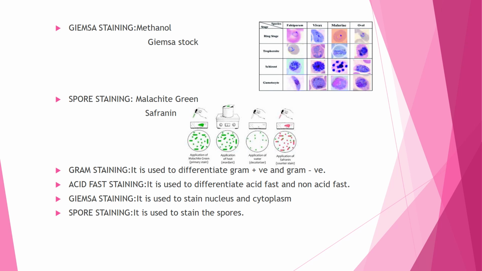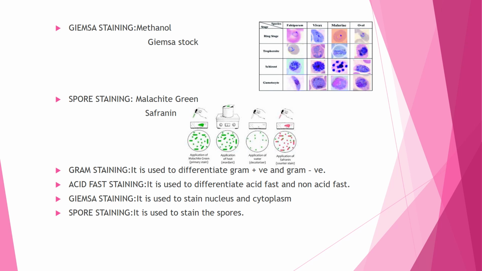After 7 days, it can be used to identify the malarial parasite. The slide with the smear is rinsed with methanol for a few seconds or 5 minutes. Then we place it in the Giemsa stock for 10 minutes, so that we can observe the malarial parasite when observed under the microscope.